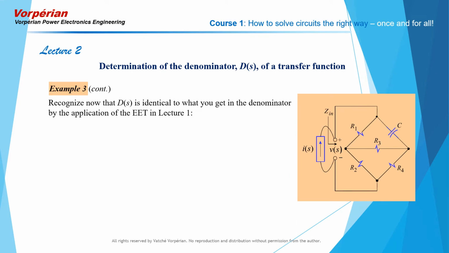Now it's a good time to show the connection between D(s) that we have been studying for this structure and the trick of the extra element theorem that I showed you back in lecture 1 when determining the input reactance of this bridge circuit. At that time I showed you how the extra element theorem can help you find that input reactance by first taking out the capacitor and determining the input resistance. That gives you R0, which is the input impedance at low frequencies where the capacitor is an open circuit. We called R0, if you remember, the partial credit answer.